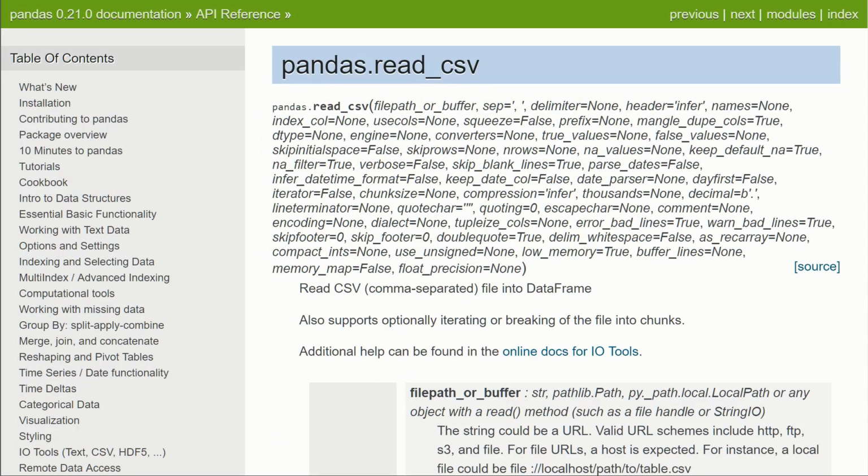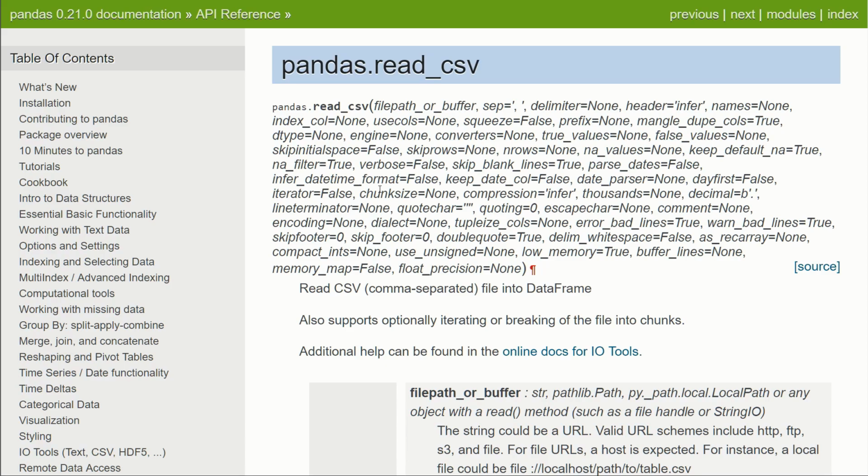So what you see here is the Pandas documentation for the read_csv method. This is going to be a core method that we're going to be using to create data frames from files. While the name says read_csv, it can be used for other file formats like text or tab separated files and probably a bunch more. But by default, it's set up to work with CSV files. And as you can see, there's a ton of arguments that you can specify, but by default, it's pretty much set up for CSV files.